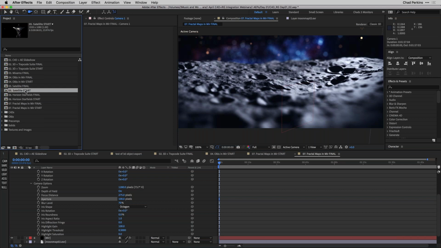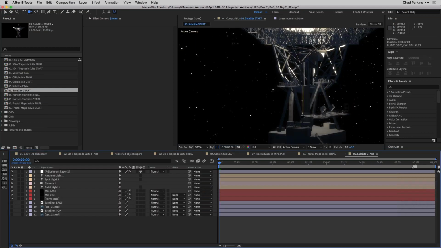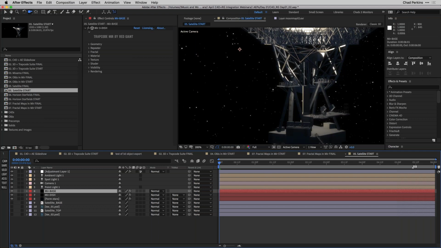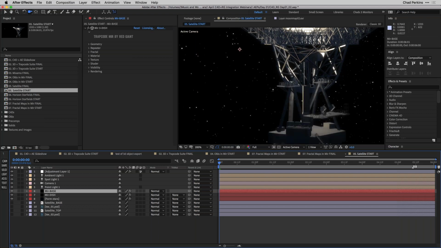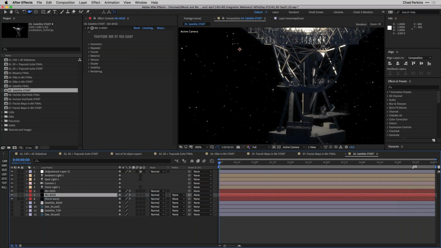Again, just super quick. There are some problems I run into sometimes with mirror objects. For example, I can't use multiple 3D objects that talk to each other with mirror. You could have just one per layer or whatever. They don't really respond to each other. I run into this every once in a while where I have this satellite dish and the base of the satellite, and I want the satellite to be in between. I could put the base on the top or on the bottom, but neither one works.